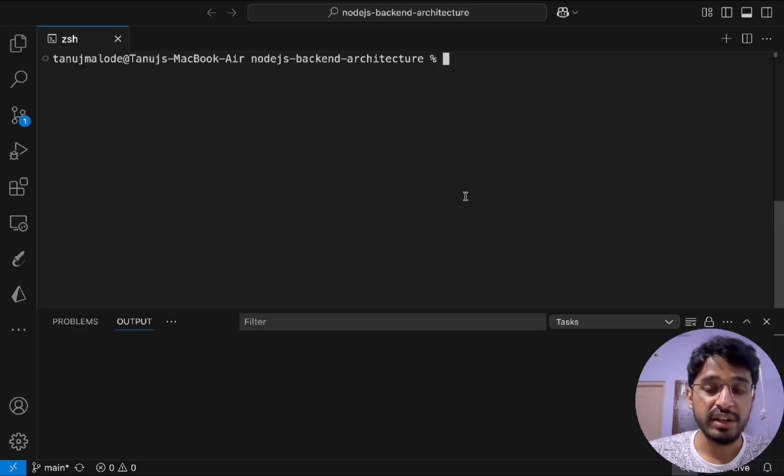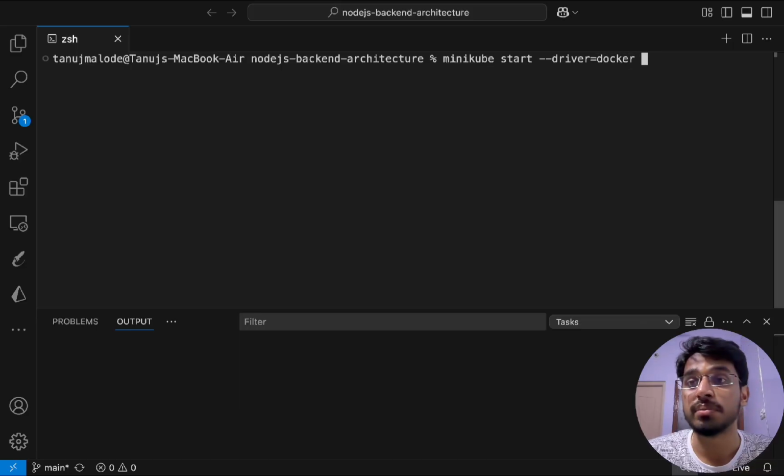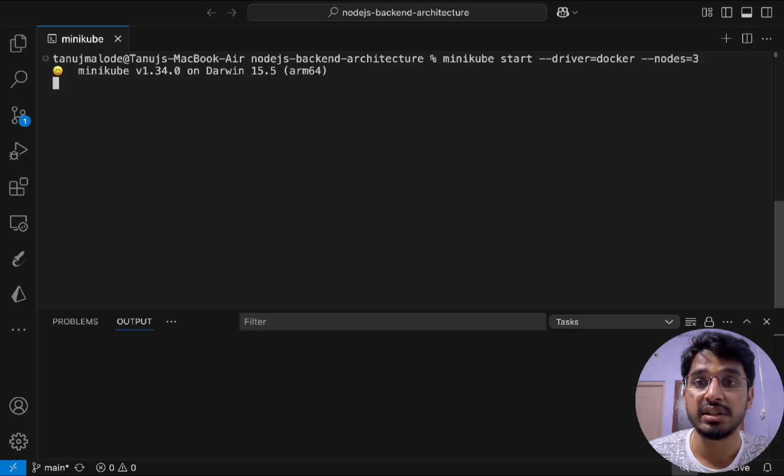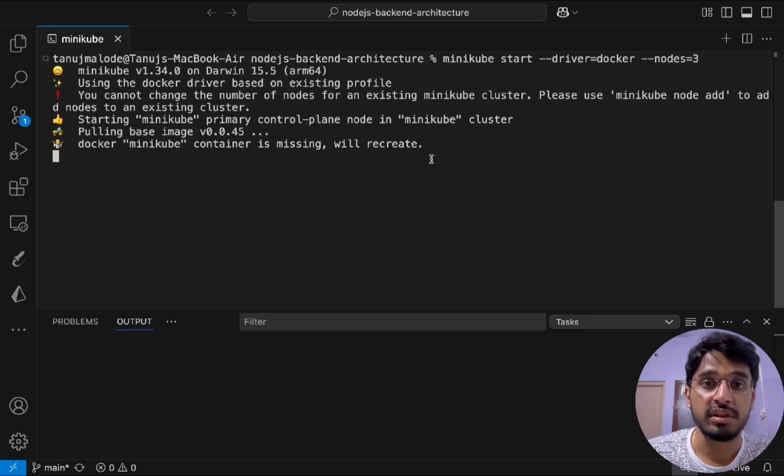Okay, so now let us go ahead and set up a Kubernetes cluster locally using Minikube. We can just say minikube start. As I told you, we need to specify the driver, so set this equal to docker, and we can also specify the number of nodes that we want to work with, using the dash nodes flag. By default it might start 1 or 2 nodes, including the master node and worker node. In order to explicitly mention the number of nodes, we can specify 3. One will be the master node and the rest will be worker nodes. We can just press enter. Now this will go ahead and create a cluster for us with these 3 nodes. Okay, so let's wait for it.